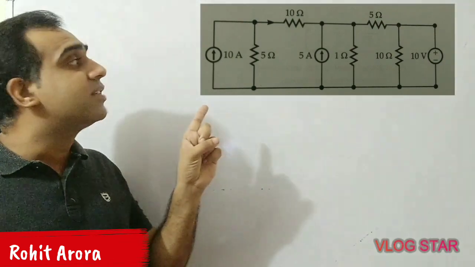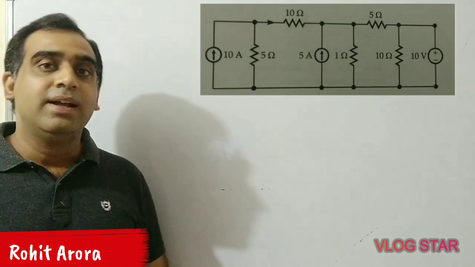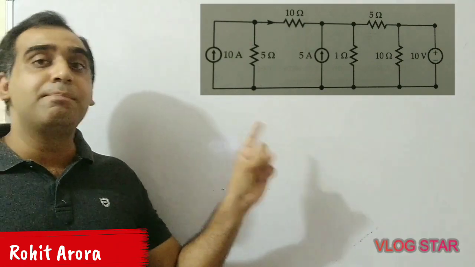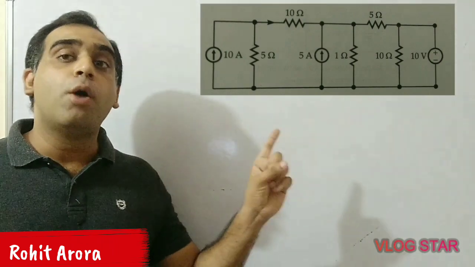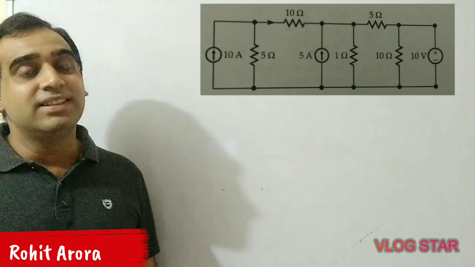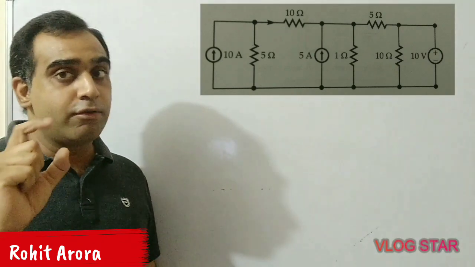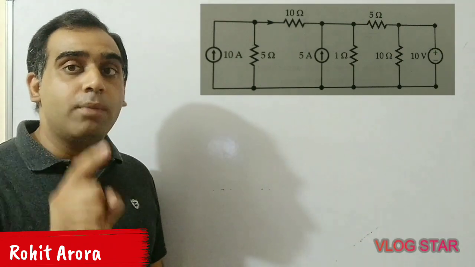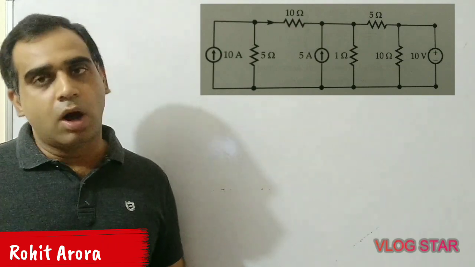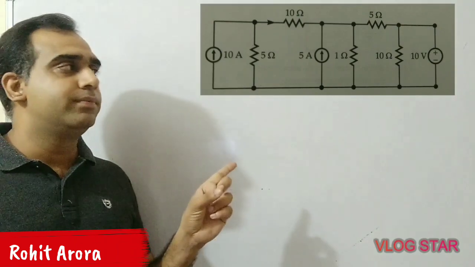The 5 ohm resistance is connected in series with the 50 volt. Now the same is in the next branch, that is a 5 ampere and 1 ohm resistance. In this case, 5 ampere and 1 ohm converts into a 5 volt, and the 1 ohm resistance is in series with this 5 volt. Clear? Now yes, computer, please show the next circuit.